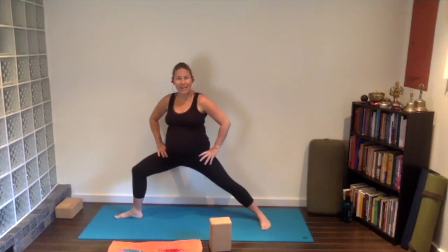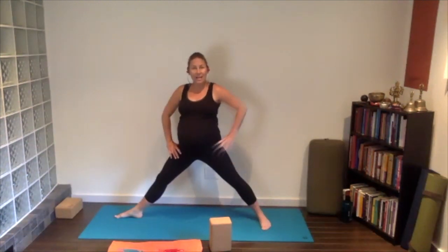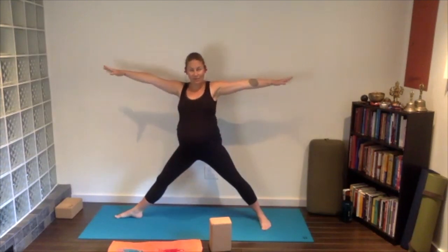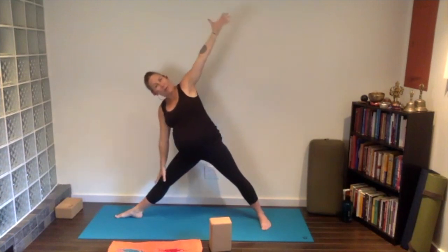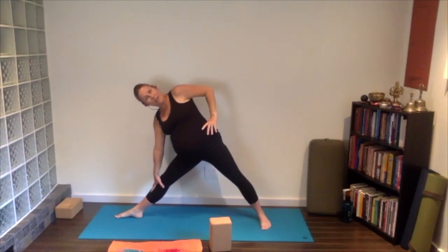Let's take one more inhale, one more exhale. And as we inhale, we'll straighten our front leg, now preparing for triangle pose. So we can keep back hand on hip, front hand on thigh, or we can stretch both of our arms out to the warrior two shape. As we exhale, we'll start to move toward our triangle pose. So finding that position of triangle pose that feels interesting for you.